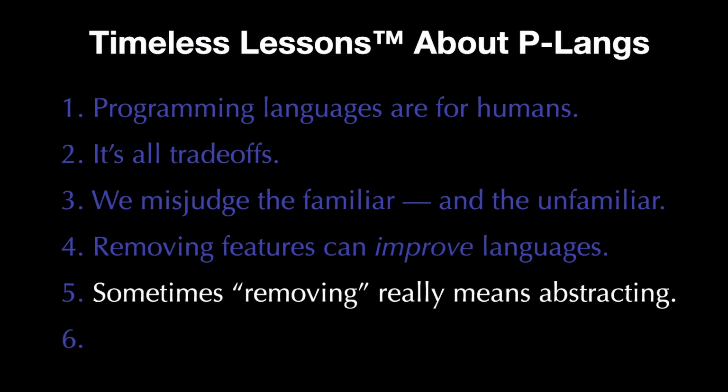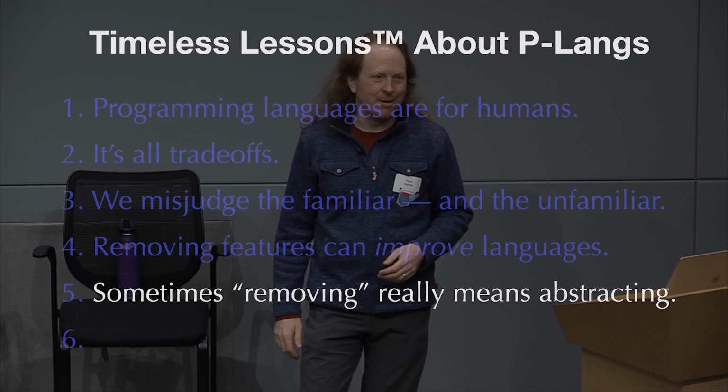We just let compilers turn structured programming into GOTO so that we don't have to think about it, and thank goodness. My fifth timeless lesson here is that actually removing things sometimes just means abstracting them away. Sometimes we don't delete this thing from reality. We give ourselves a simpler way of thinking about the same problem that hides the complexity behind. That's really the heart of software in so many ways, I think.